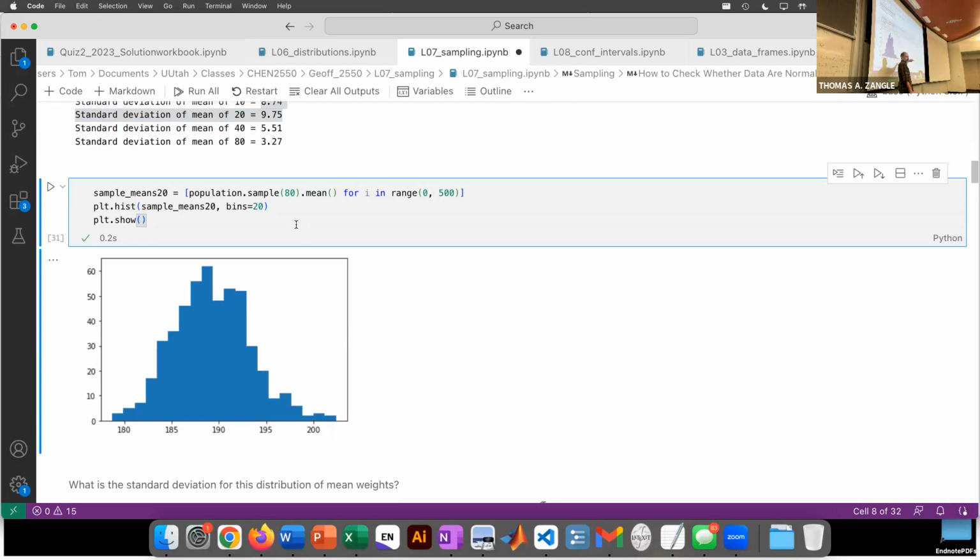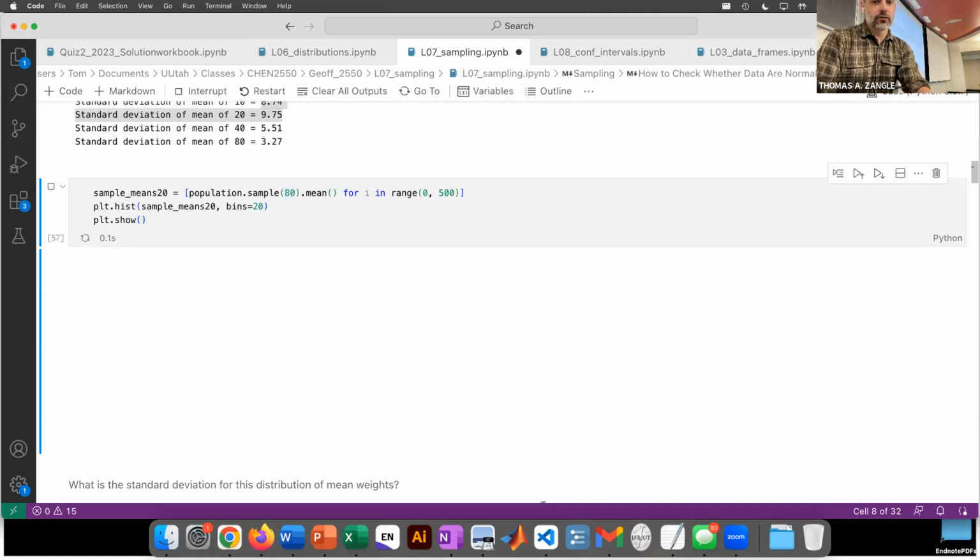Another way of thinking of this standard deviation of the mean or standard error of the mean is if I were to just repeat this experiment many times. In this case, I'm going to repeat the experiment 500 times, where I'm going to sample 80 people. I'm going to pull 80 people out of this population, ask for their weight, and compute the average. And then plot all of those averages that I got, right? So I'm running this experiment where I'm polling 80 people many, many times, and just looking at the distribution of average values that I compute from those samples of 80 people. This is the distribution that I got when I did that once, and we can do it again.